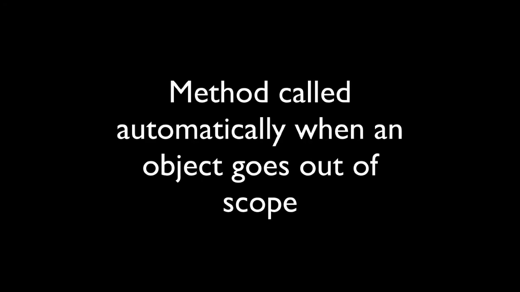We've talked about a bunch of different types of methods. One of the ones we talked about is a destructor. What is a destructor? When does it get called? Nope. A destructor is a method that gets called automatically as soon as that object goes out of scope. Remember we talked about scope. When an object goes out of scope, when it goes away, the destructor is called.